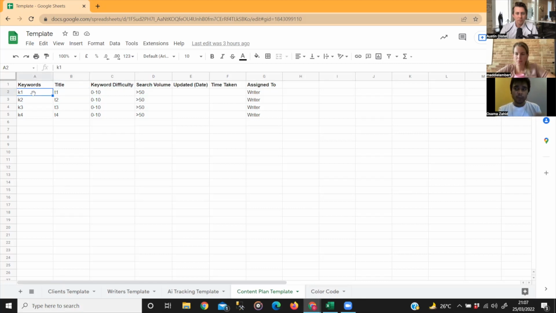So even with keywords, we have to be very selective because we'll be using those keywords to come up with the titles. And if those keywords don't fit in the title naturally, then that could potentially impact our ranking factor in an adverse manner, like negatively. So yeah, this is the finished product of the content plan that we send out to our clients. They approve it for us, and then we move on to the next step, which is content production and publishing.